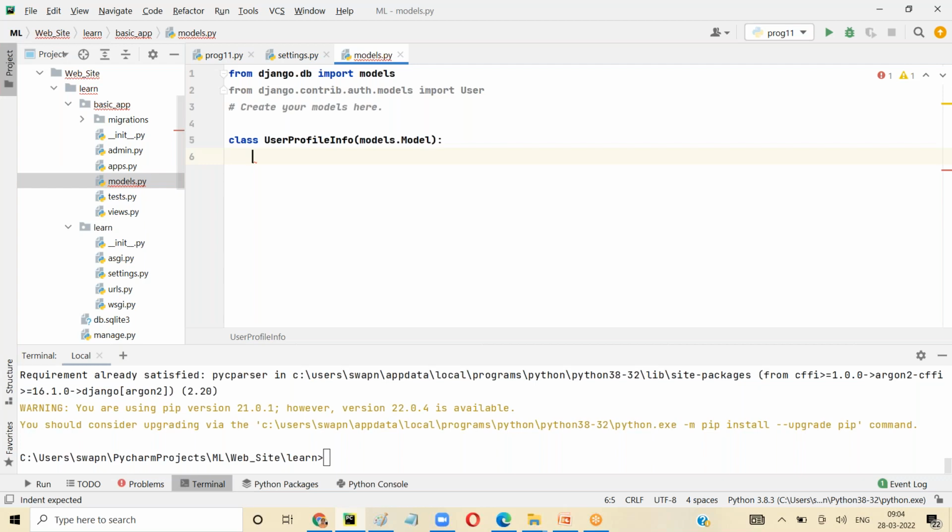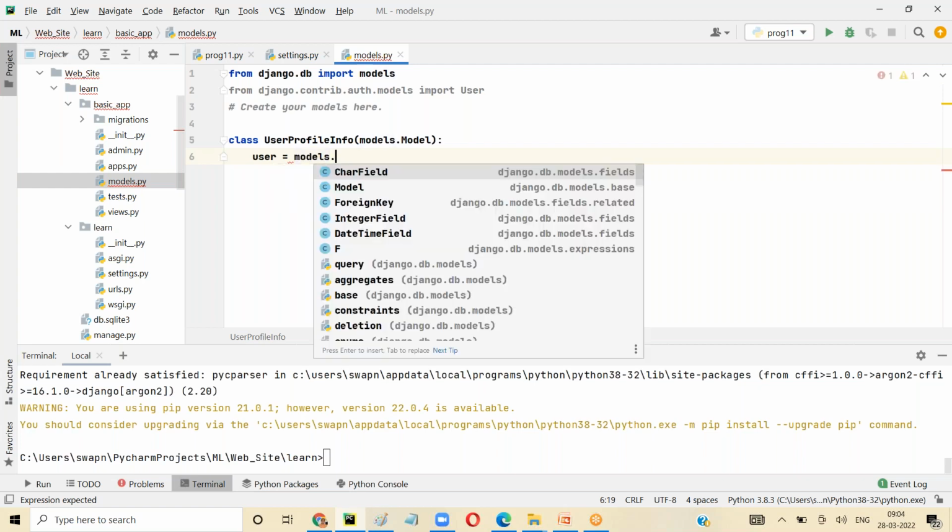And then we'll create our user, right? So we're going to say user equal to models dot, okay. So here we will add the relationship.